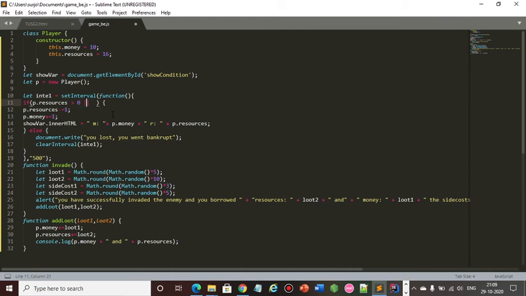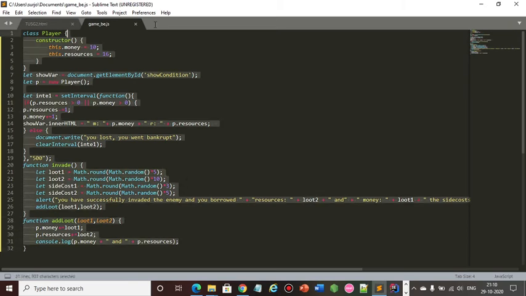So it initiates the if statement if any one of these expressions in the if statement initializer is true. So, and p.money is lower than 0. Yeah, this is OP. This is OP.